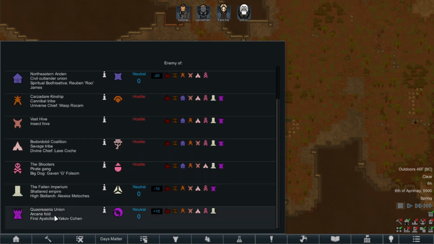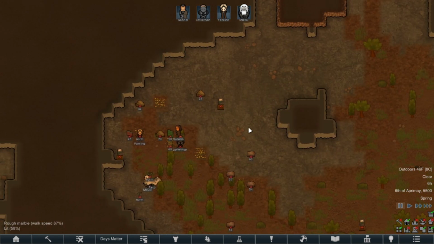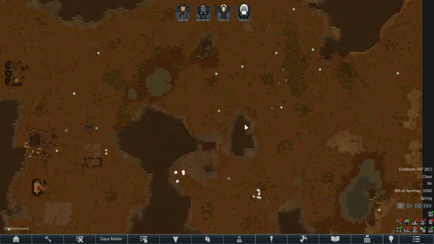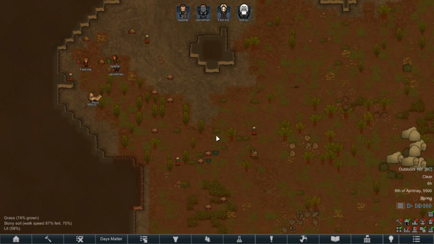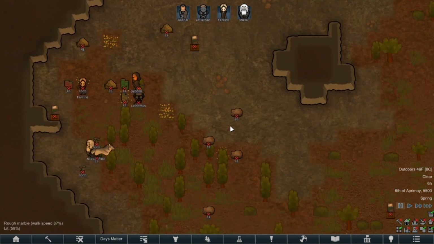The Arcane Fold is a bit more civil, right? They don't necessarily want to fight. They think that we're not here to murder them. They don't know what we're truly here for, and that sort of thing. I think I had something that I typed out for this, but it didn't come up. That's okay. It was the story.